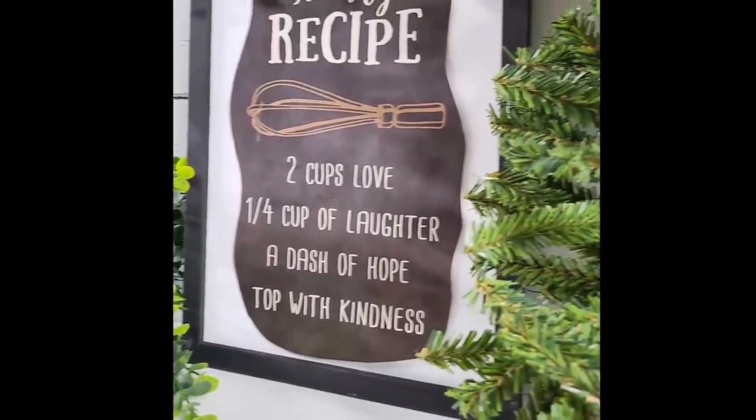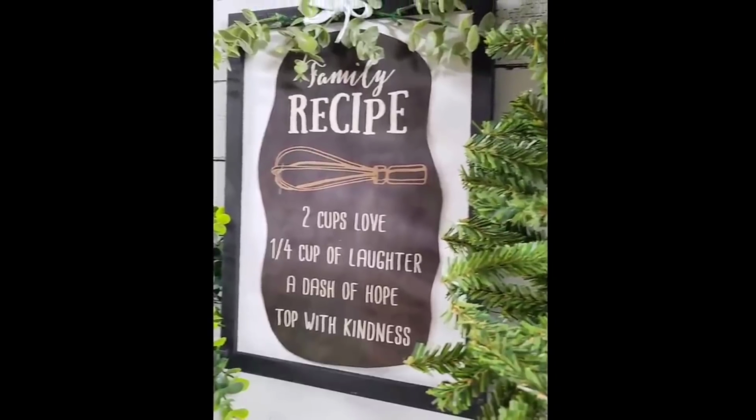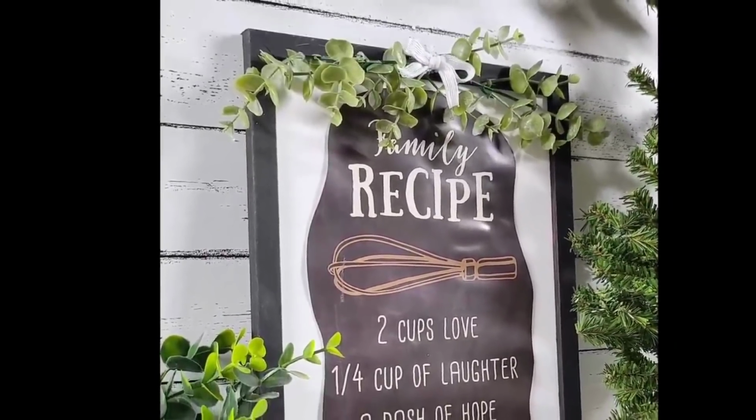This is it for today, my friend. I told you these were easy. I told you these were absolutely beautiful, mostly from Dollar Tree items. You can't go wrong. You can customize it to whatever color and style that you like.